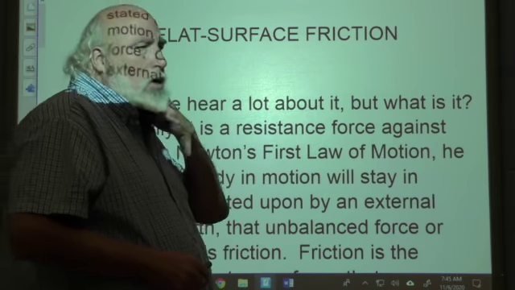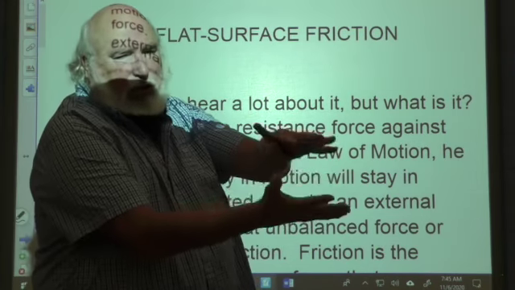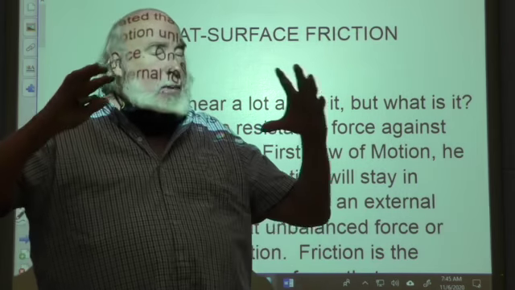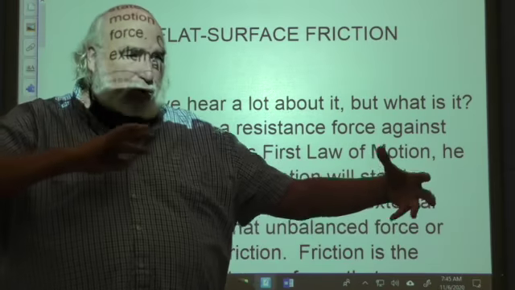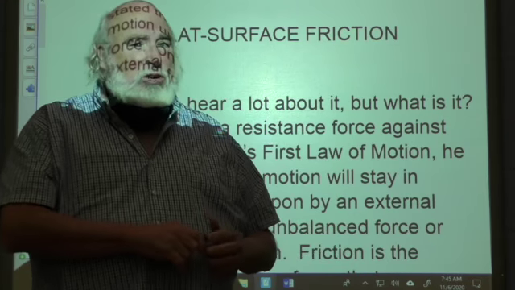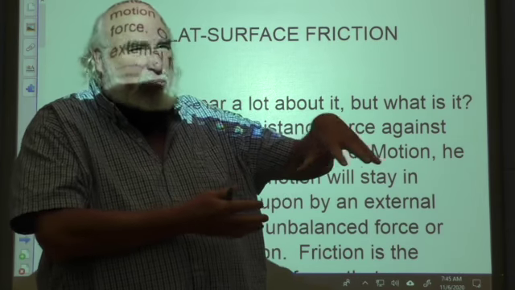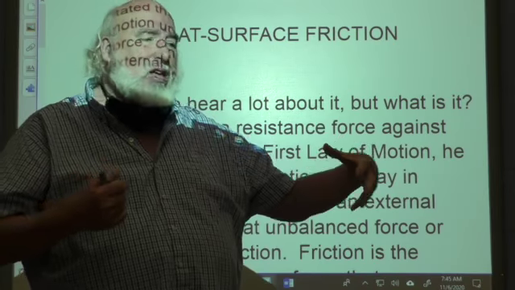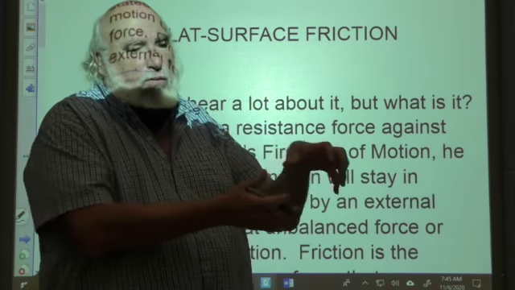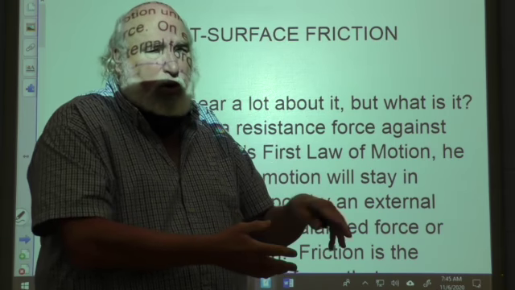Now, at the same time, the reason why there is resistance is because the two surfaces are working against each other. If you take a look at it from what we call a macro sense, or a large-scale view, you don't see much difference between the two, but there is a lot of contact between them. You take a microscopic look at it, you see the surfaces are not as smooth as they appear to be from a macro sense. So we've got those interactions going as well. But the point is, they have to overcome that pressing against each other in order to move.